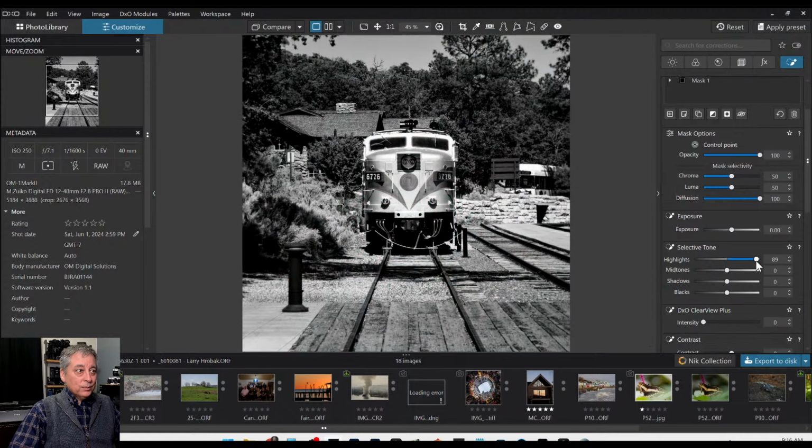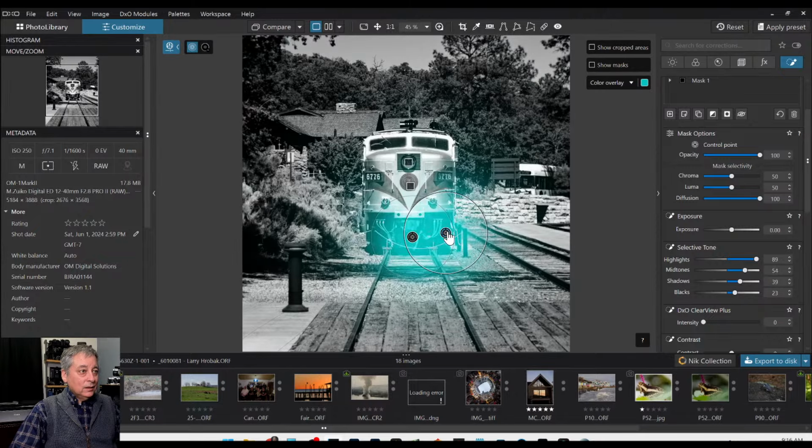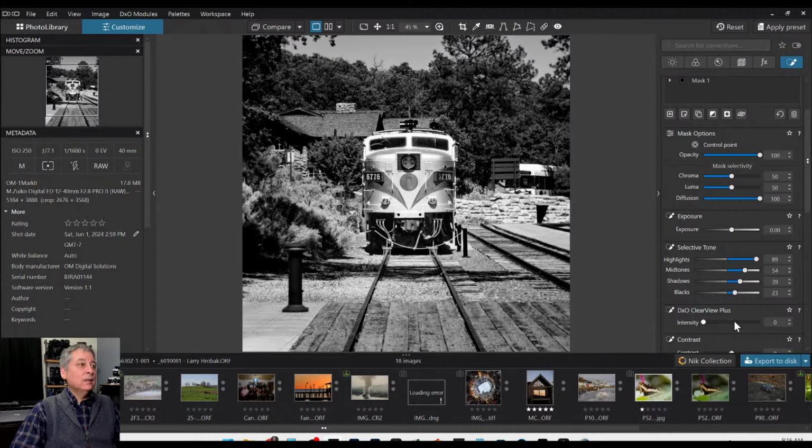So I'm going to push the speculars, the midtones, the shadows a bit. And whenever I work with these selective tones, I try to keep as straight a line as possible in these dots here. Just add a little bit in here and here.